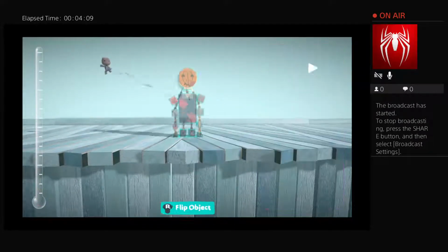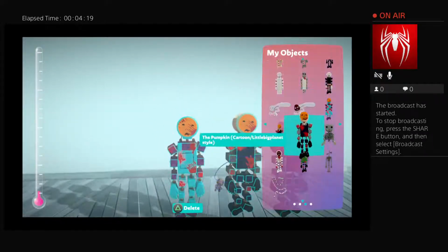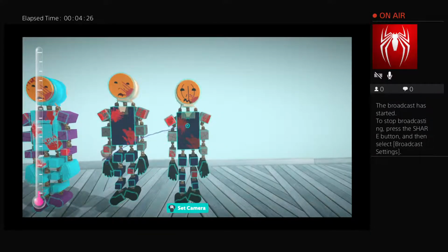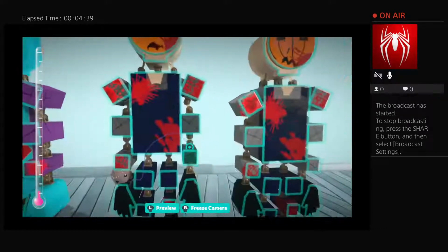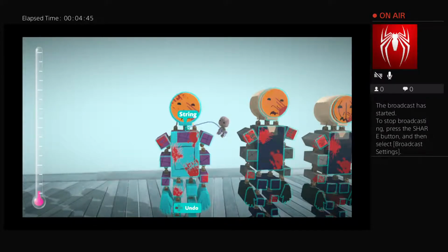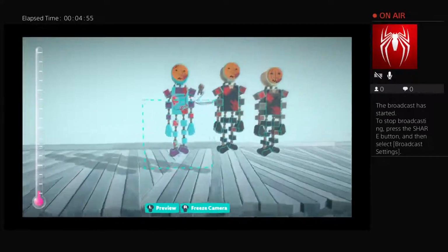Then we have three different types of the Pumpkin. So we have what I just call the cartoon Little Big Planet version, even though this was actually the original version of him I made. But then I changed him to this, which looks more like the character. Balls and shorts, his black gloves. Then I also made an NES style version of him, which is based off of one of the images of the Pumpkin. So yeah, cool.